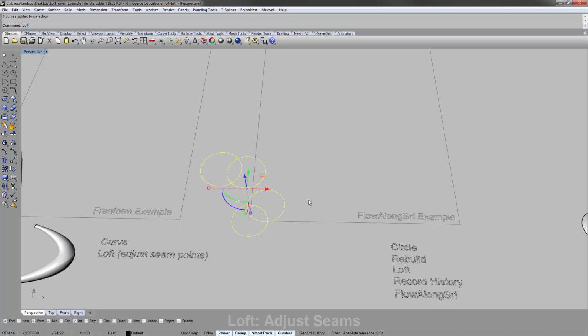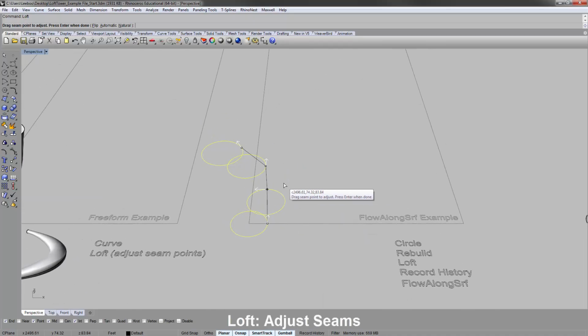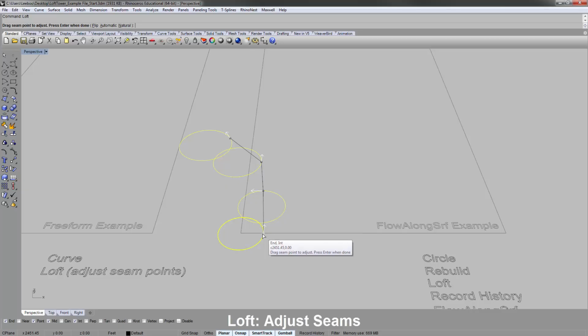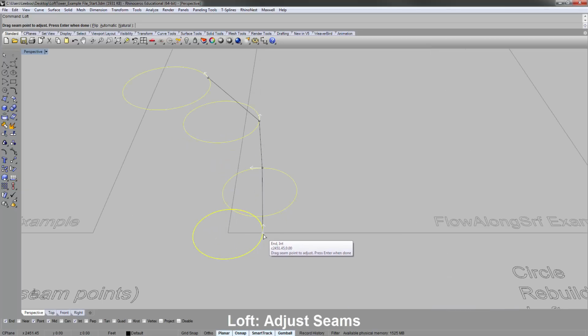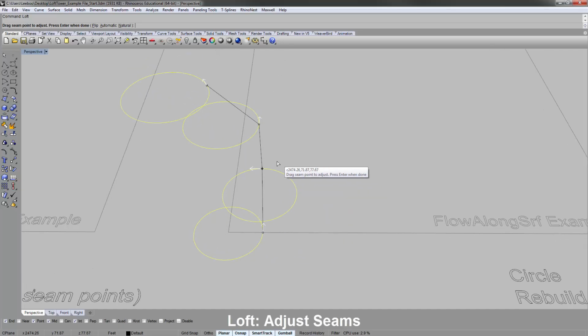So what we have to do to actually fix that is that right after I run the loft command, I'll have to fix my seam. So in this first section, you'll see the seam is on the right, and because I just copied these, it should all be on the right side of the circle here. When I'm clicking on this arrow and letting go, it actually will snap to this end if you have your end snap on.